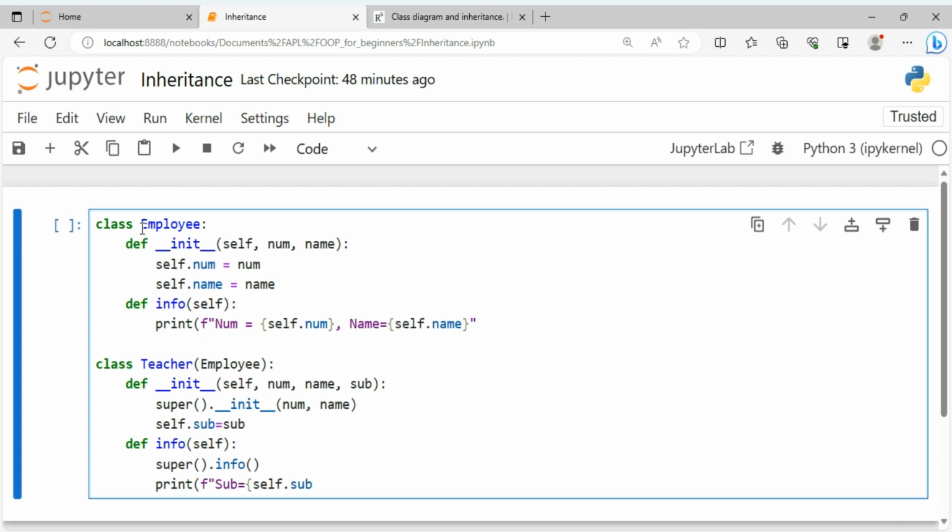So the subject instance variable from the Teacher class will be printed, quotation mark over, parenthesis over.